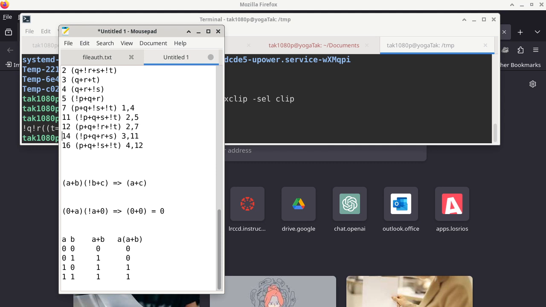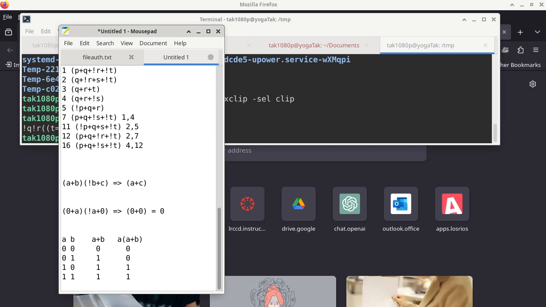There may be some other ones that we can get rid of because of absorption, like 14. We can get rid of it because 14 and 5 are really the same thing, except 14 is more general. So we can use the rule of absorption and also get rid of this one. And then 16, can we get rid of 16? So we are looking for something that involves basically the same components, but fewer of them.